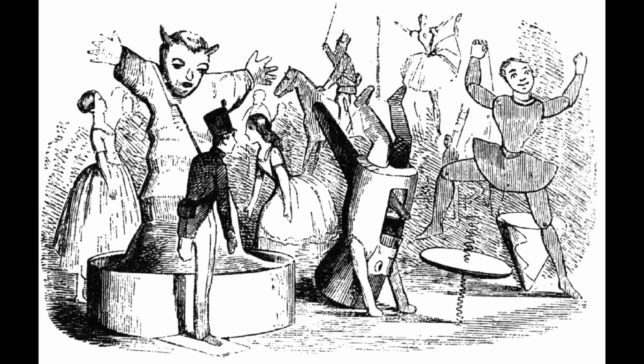The clock struck 12, and with a bounce up sprang the lid of the snuff-box. But instead of snuff there jumped up a little black goblin, for the snuff-box was a toy puzzle. "Tin soldier," said the goblin, "don't wish for what does not belong to you." But the tin soldier pretended not to hear. "Very well, wait until tomorrow then," said the goblin.